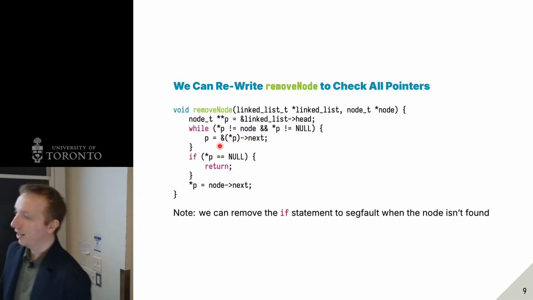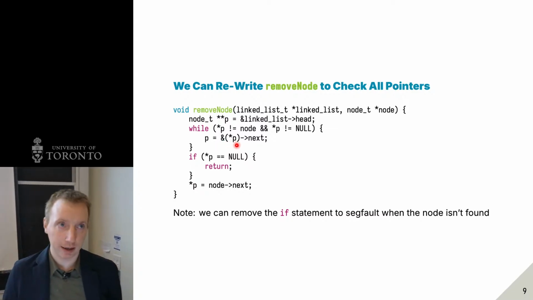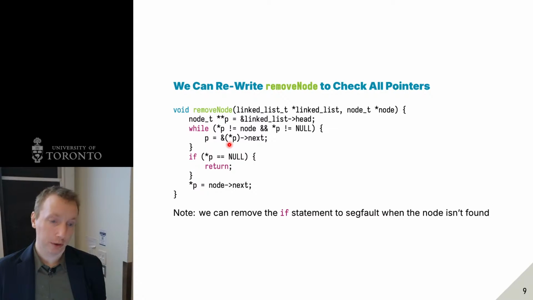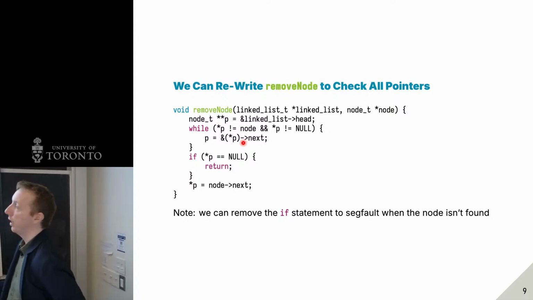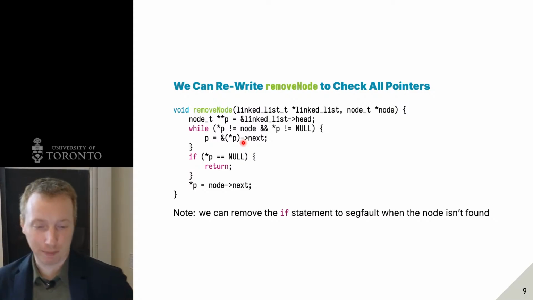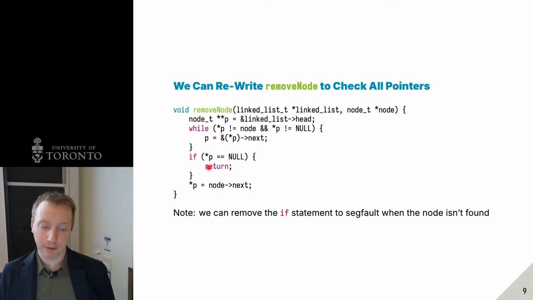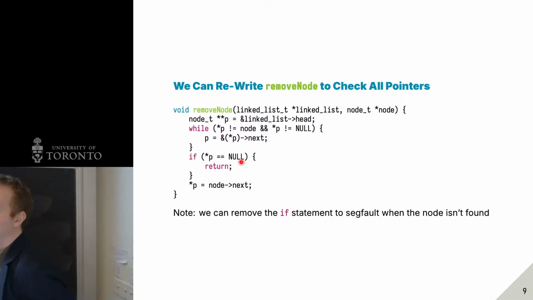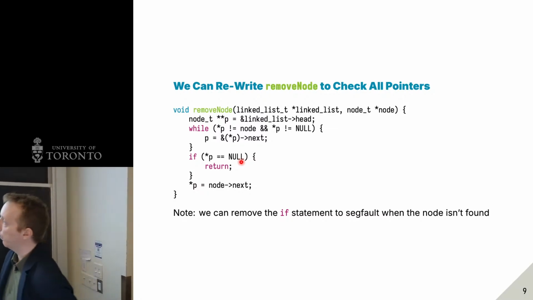This one is a bit ugly, but we could do something like this. We dereference P. In this case, we have to because it's also a pointer. So this gives us our pointer to a node back. We can use the arrow to access its next field, and then we're just taking the address of it. So we're just updating the pointer to a pointer every time through. And now we kind of eliminate our edge case. If we dereference P and it's still null after that while loop, then we don't have to update anything. It's not found in the head or through any of the next pointers.